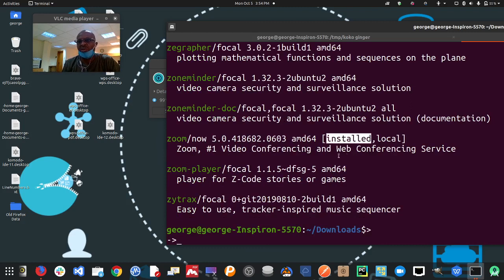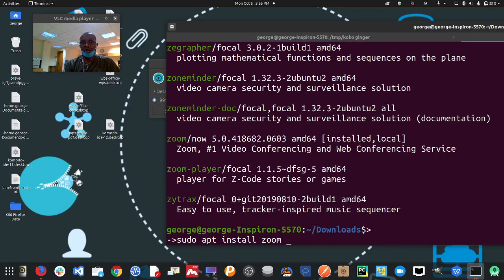It's already installed. But if I didn't want, it is either I download that .deb file and use dpkg to install it, or I install it from here. So how would I install it from here? I will simply do sudo apt install zoom. Now, always search for a package you're not sure of by using the previous command I ran before you install. When you've seen the package and you know it's available, then you install. If you try to install and it's not there, of course, it will error and tell you that package cannot be found. So I already have Zoom there, but to install it, this is what I would have done.